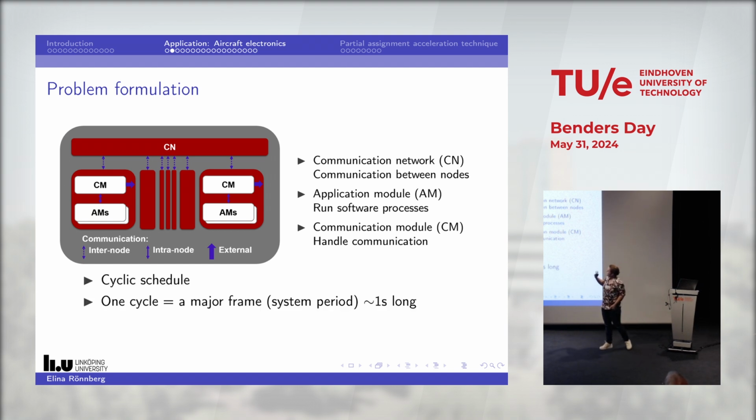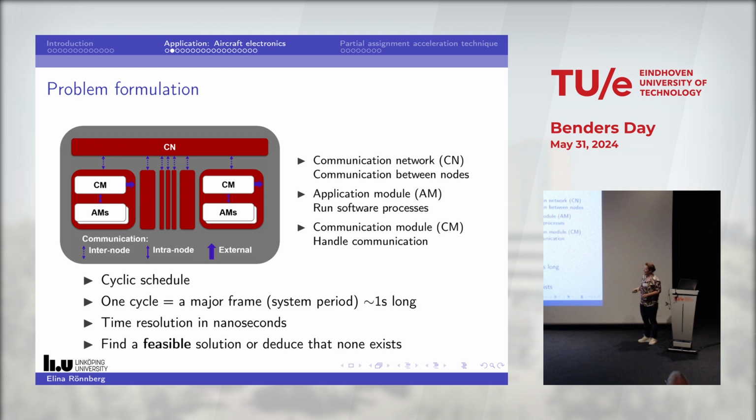What we want to do is to create a cyclic schedule for all of these processors and the communication network. And this cycle is only 1 second long. So it's a super short schedule until you realize that electronics lives in the world of nanoseconds. So that's a very long schedule, 10 to the power of 9.